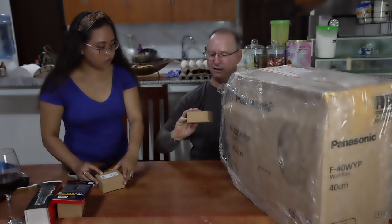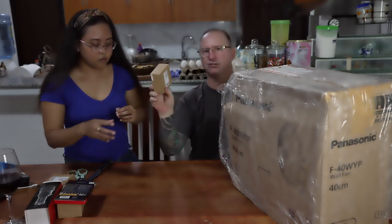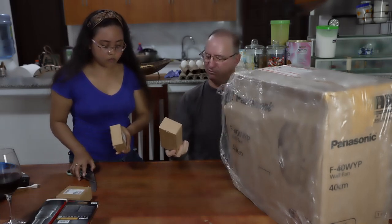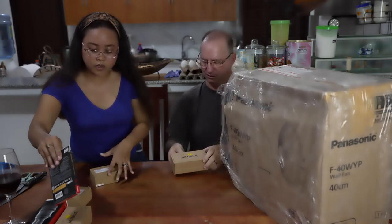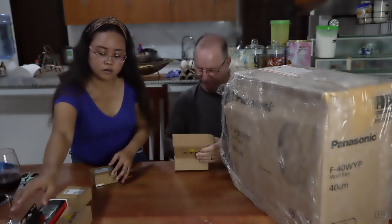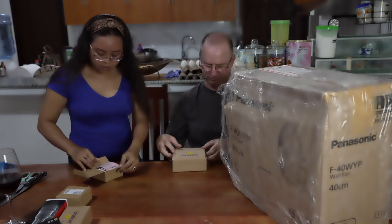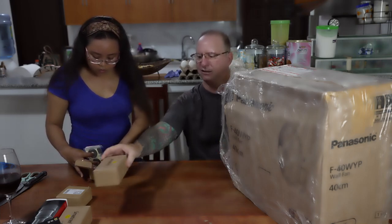And we got another one. This will be another lens because we got two of everything. So. And is this another battery charger? Looks like it, because I got another set. Make sure it's there. Yep, two batteries, charger. Okay.